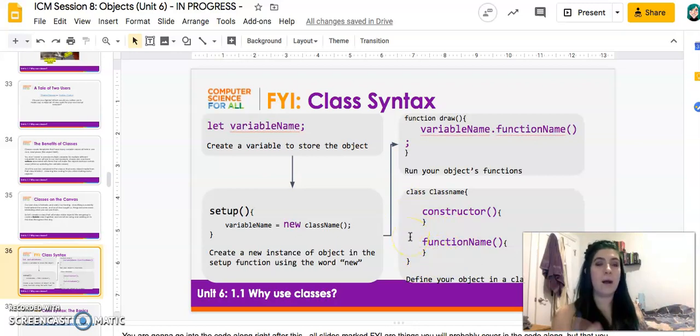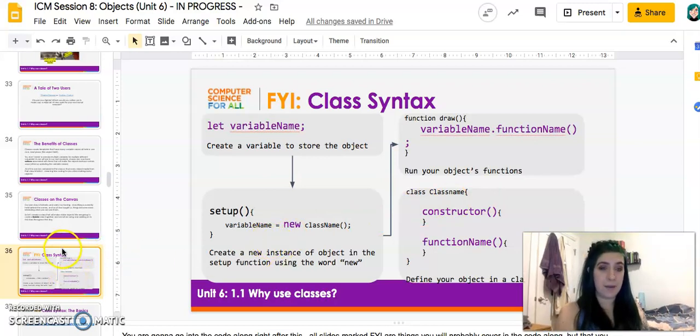And then to make new objects from that class, we create a variable to hold them. Somewhere in our code, usually in setup, but realistically this could be anywhere, we will say variable equals new, whatever the class name is. This should be capitalized if we were sticking with our theme. And then we would call any methods wherever we need to in our code. Today we're going to do a lot of those in draw, but again, they could be anywhere.